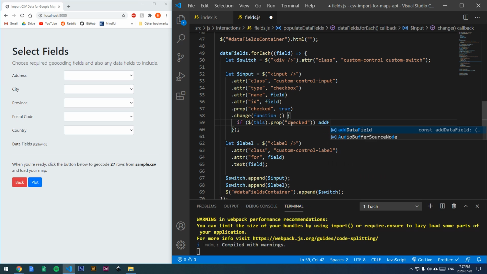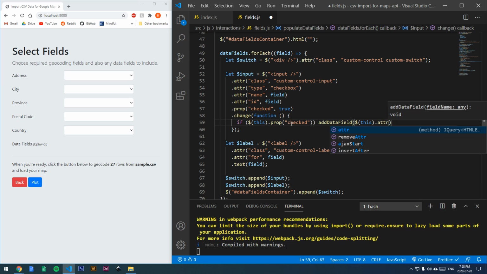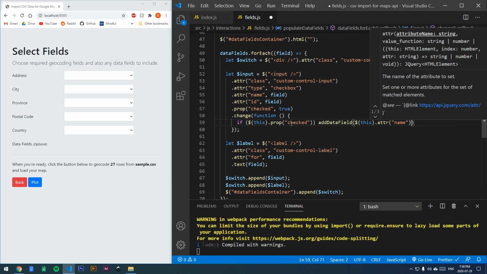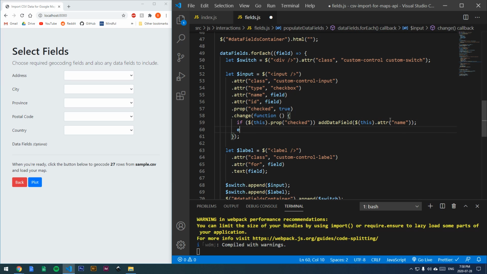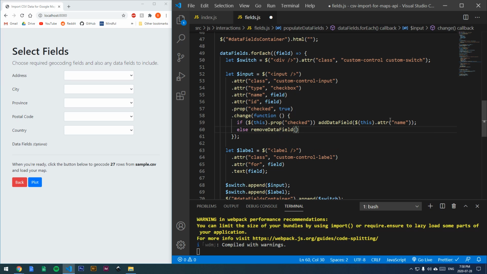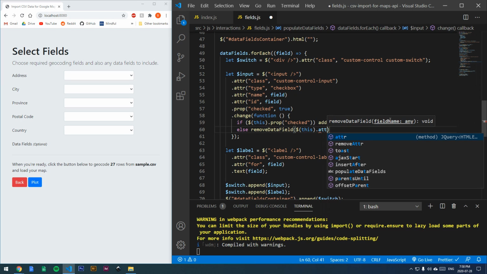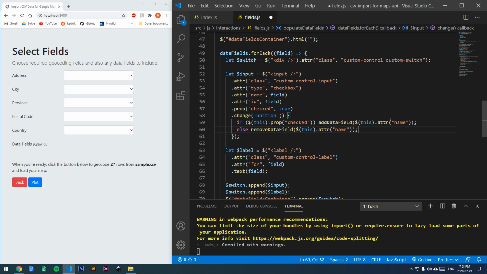We want to add the data field, and to get the field name, we're just going to take the actual name attribute from this element that the change is being called upon. So grabbing it using this handy function here. And otherwise, we want to remove the data field, meaning that the switch was turned off or the checkbox was unchecked. So the same thing, going to provide the name attribute from the current element.